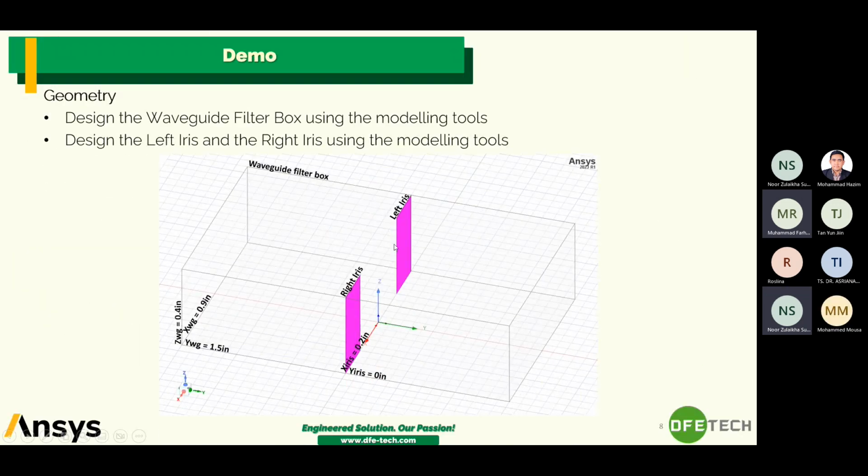For the demonstration, I'll be simulating a waveguide iris filter. Firstly, for the geometry, these are all the dimensions for the waveguide filter. We're going to design the filter box using the modeling tool, then add the left and right iris.